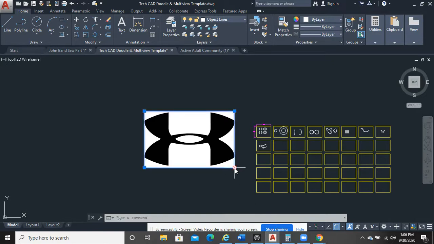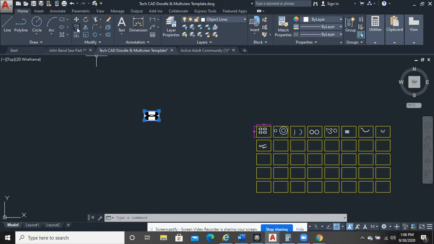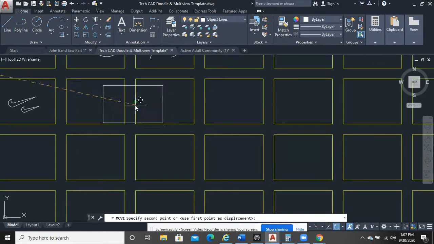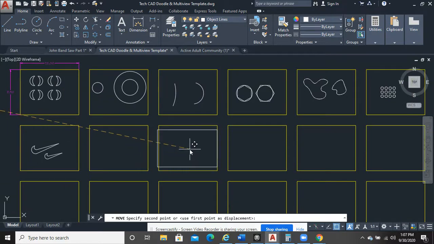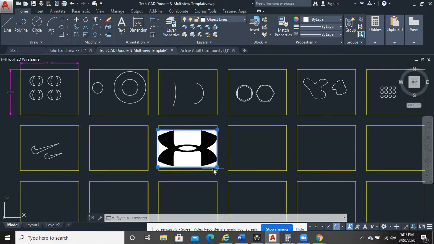So on the images that you're going to try to duplicate or draw on your own, you can make it real small. And then you can just use any kind of AutoCAD tool, like you can move it and you can stick it right in the box, maybe next to where you're going to do your drawing. Okay, so if that helps you, by all means, go ahead and do it.